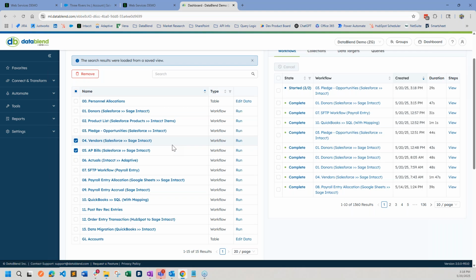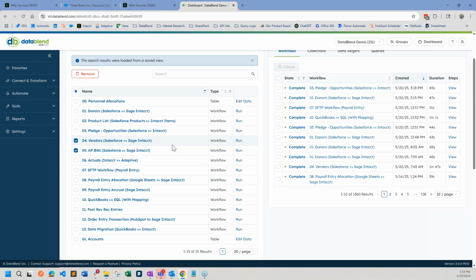And so if you're using Salesforce in a unique way, maybe you're bringing over bills or you're using a different object for vendors, all of those are possible as well. So you can get really creative in how you're integrating, and you can have your business process be the baseline of what we're going to build around, rather than modifying your business process to fit into an integration, a native point-to-point integration. Right.